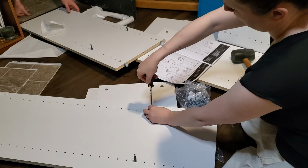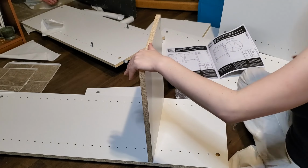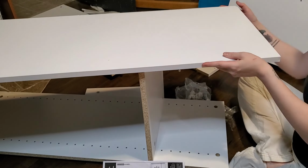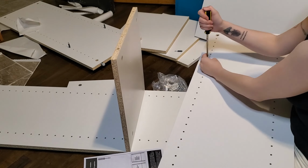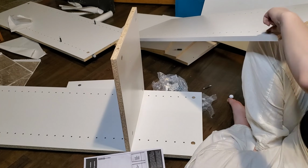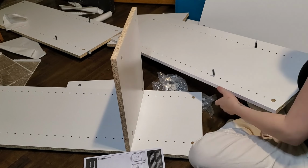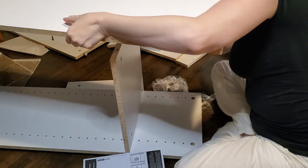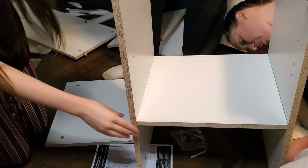The original intention of this was to have some bars on the side as well as having this right in the middle, kind of how it was supposed to be. But I really didn't take into consideration the fact that it would block off both sides because of the depth. So what we ended up doing is putting this over to the side on the left-hand side and taking the two bars and putting them on the wall on the other side. And what it ended up doing was creating a little walk-in closet. I feel like it utilized the space even better than I was thinking originally.